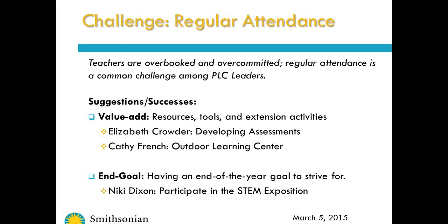But I can kind of talk through what Elizabeth's group did, and they developed as a group some assessments for now. Oh, there you are. Elizabeth, go ahead. I'm sorry, it's parent conference night. We're having technical difficulties. I had to switch computers. So I've kind of just been following along but not been able to talk or listen.